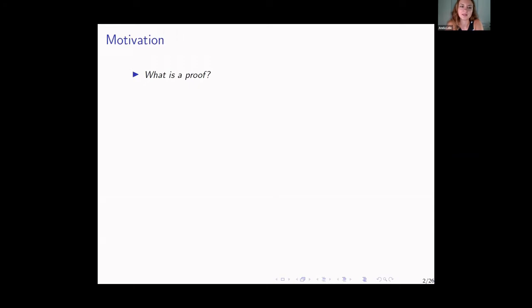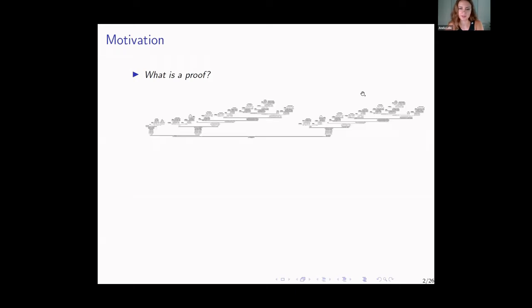What is a proof? I think most of us, if not all of us, have a very precise definition of what a proof is. We all learned what a proof is, and so we have a very similar view of it. But to most people, a proof is probably just something like a verification. So when we look at this here, probably again, most of us will say, yeah, this is a proof.